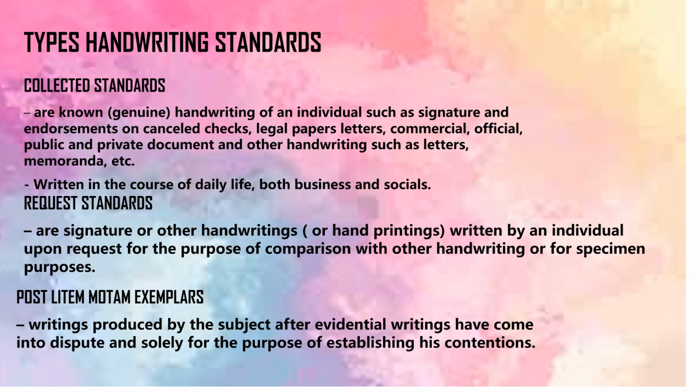So, types of handwriting standards, actually natalakay na natin to during preliminary session. So, these are the collected standards, request standards, or requested standards, and post litem motam exemplars. When we talk about collected standards, these are known genuine or authentic handwriting of an individual, such as signatures and endorsements, uncancelled checks, legal papers, letters, commercial, official, public, and private documents, and other handwriting such as letters, memoranda, etc., written in the course of daily life, both business and social.